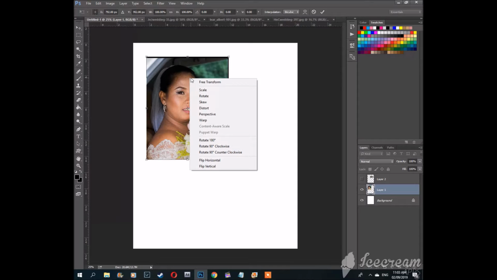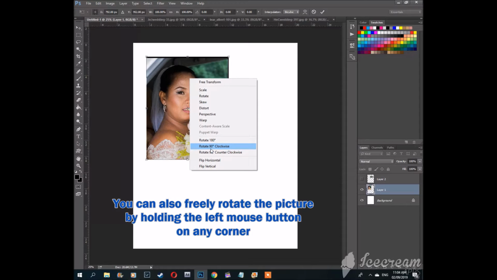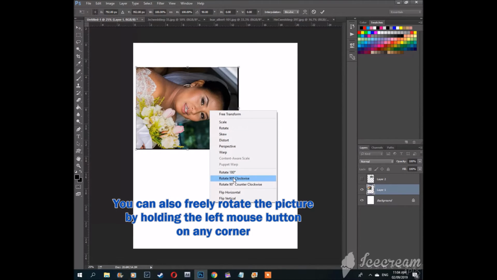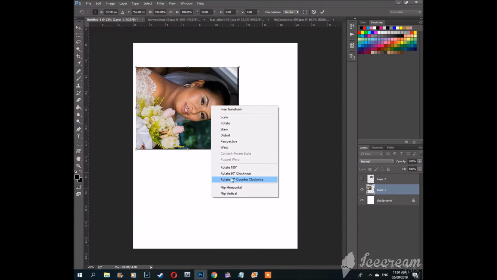So I'm gonna explain what these functions are in a separate part of the tutorial. So right now, let's just focus on scale. And you can also rotate your picture by, for example, clockwise or counterclockwise.